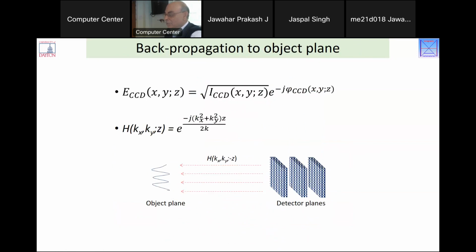Okay, so now that you have found the phase, remember I said the phase is found typically at the image plane. If you have found the phase at the image plane, that's it, because the image plane is the same as the object plane. But in general, for an arbitrary distance of propagation, you have found the phase where you made the intensity measurements. So then you have the intensity and the phase here, but if you want the intensity and phase of the original object, you have to do the back propagation. That's as simple as that. So are you okay with the transport of intensity?